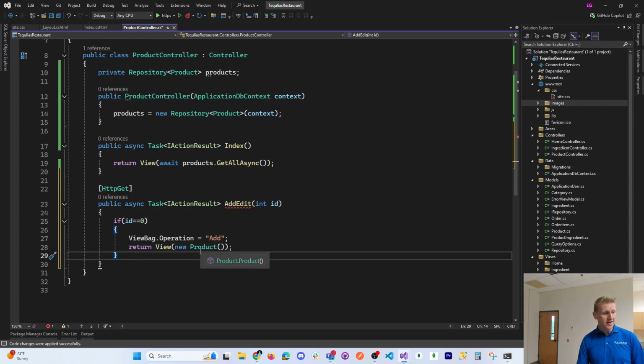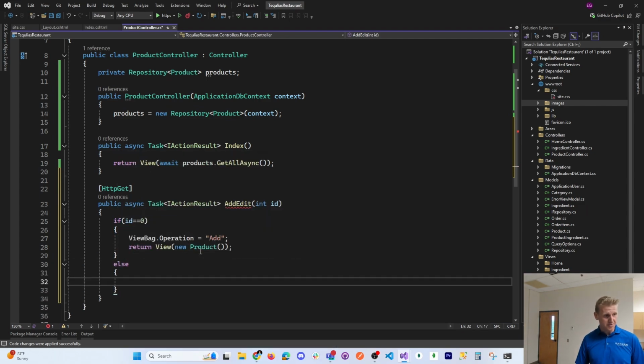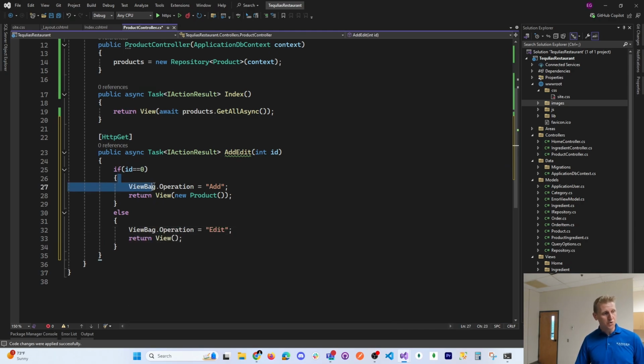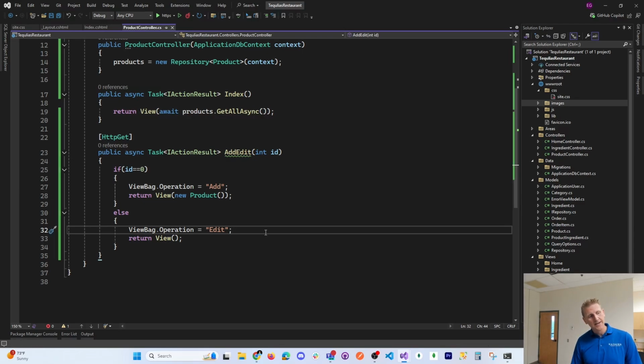Of course, then we need an else block that also has a return statement. So at this point, I'll just return view. To make this compile, I'll come back and edit this. So again, this is more or less your add operation. Else ViewBag operation is edit. So 2 operations here, one or the other, with an if else block.